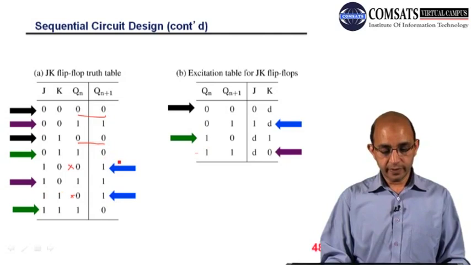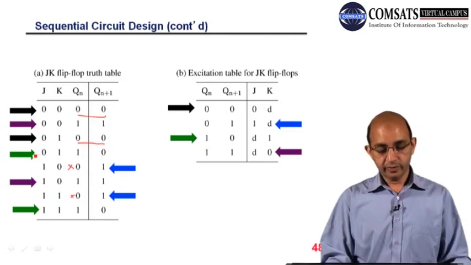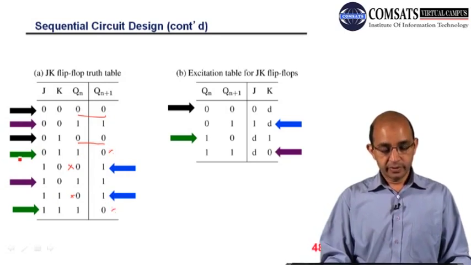And then we will be looking for 1 0. So where is 1 0? This is 1 0 mentioned with the green arrow. So let me put a different sign here. Where is 1 0? I will put a different sign, or you can also use the green arrow. So 1 0, 1 0. K remains the same, but J can either be 0 or it can be 1.